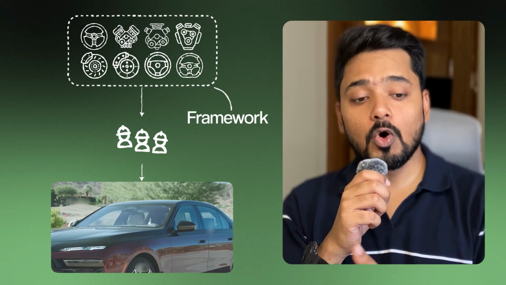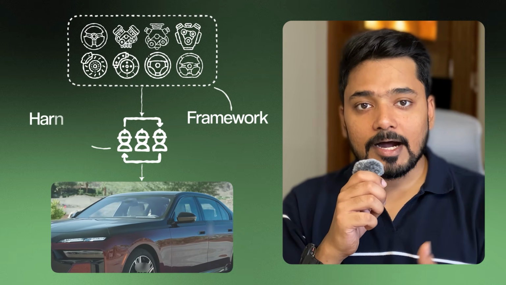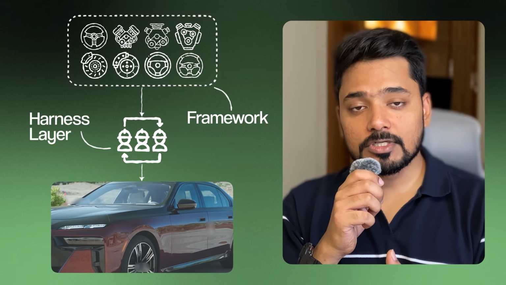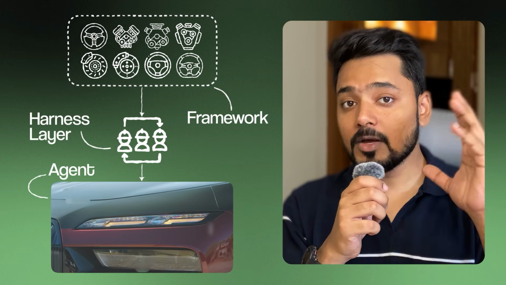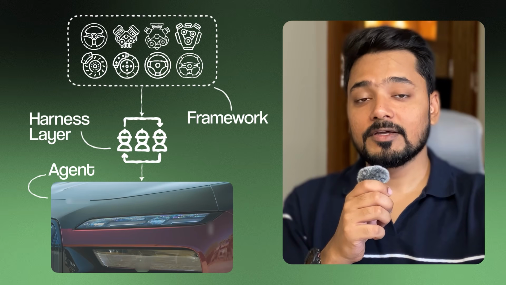Everything is in place. So the framework is actually providing you all those tools. As a harness layer, as a code execution layer, you have to make use of these tools. You want to put them together in a way that you want that agent to behave. So it could differ in every other case, and it should also differ because you actually want an agent to have a certain behavior, and to have that behavior in place, you have to put together things in a certain manner only. So that is an analogy that I wanted to portray here.